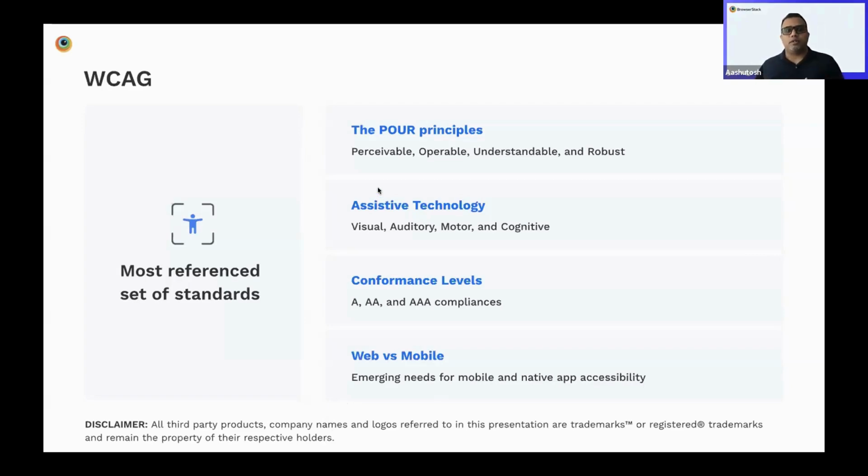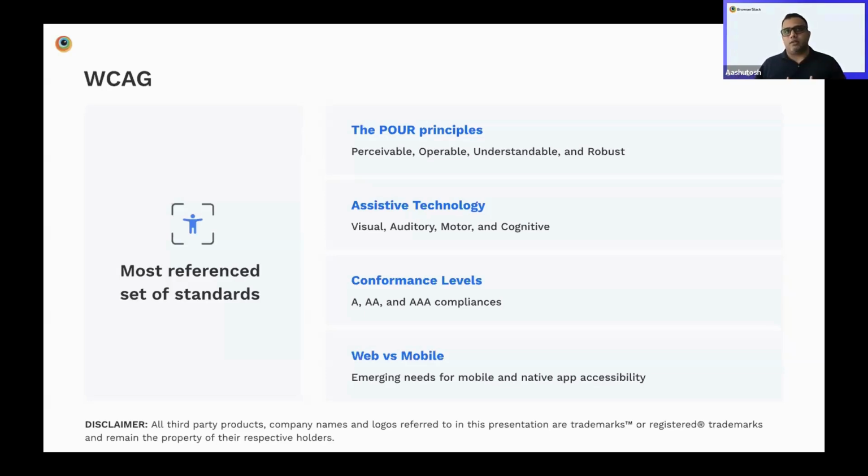For motor impairments, where you cannot use your appendages or limbs or fingers, we have something called switch access. Google and Apple are doing fantastic jobs in developing their eye tracking technology and Project Gameface. And for cognitive impairments, we need to reduce flashing in the applications, reduce motion. There are guidelines and checks in place.